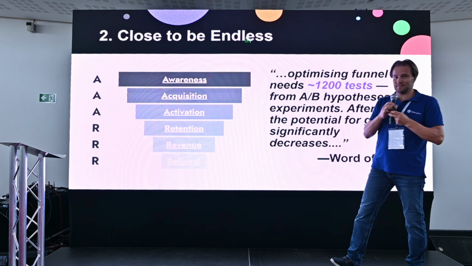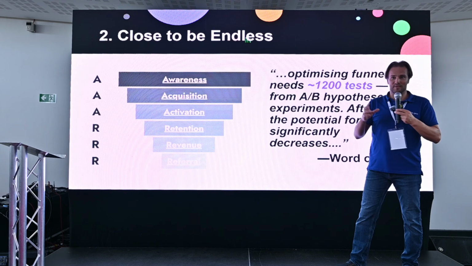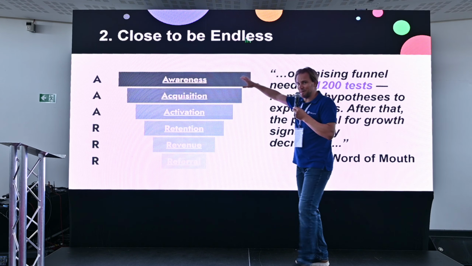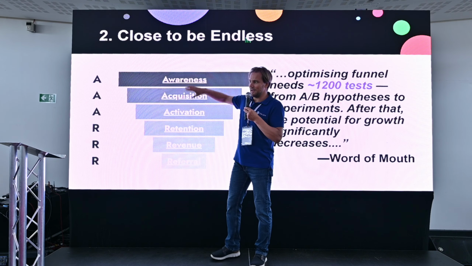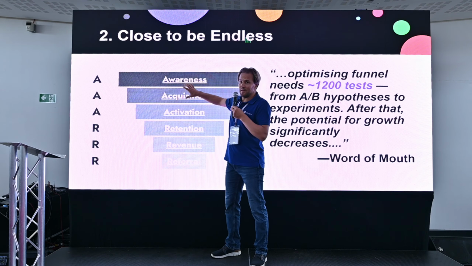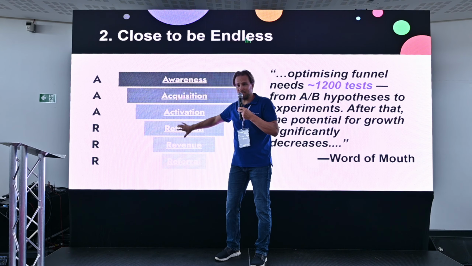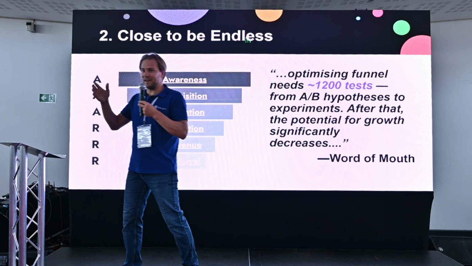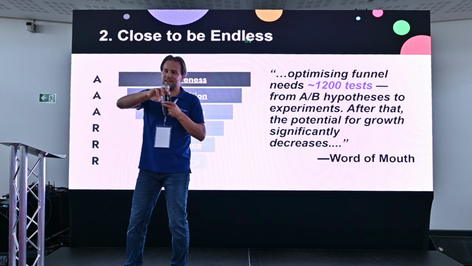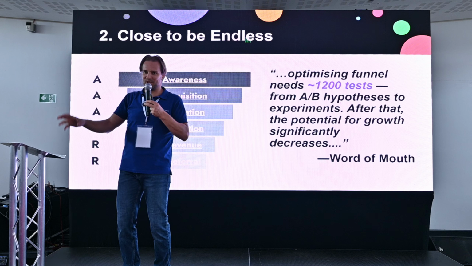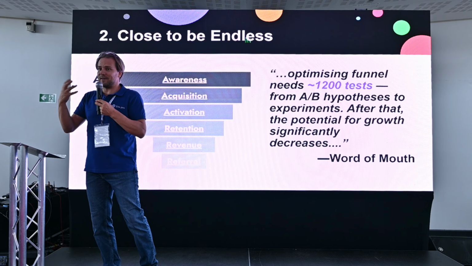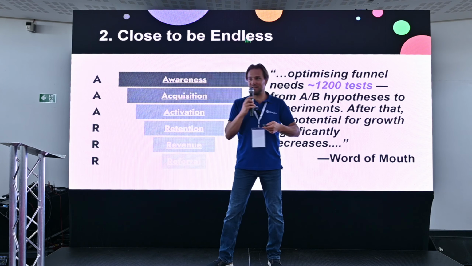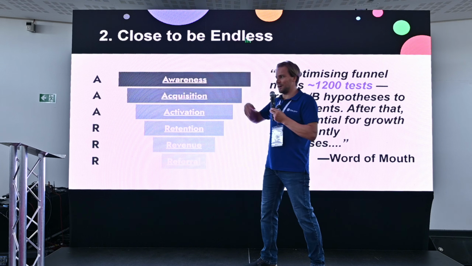One more thing about A/B tests. Usually the recommendation is 1,000 tests per funnel. It means if you have a marketing campaign, your website, registration form, pricing, you need on average from 500 to 1,500 different tests, different titles, different prices, different models, different structures to make the funnel work perfectly. Of course, only big companies can afford it, but it shows how much potential we have.